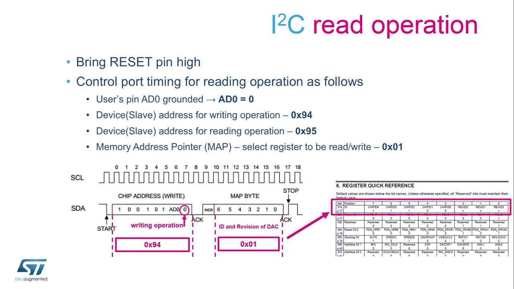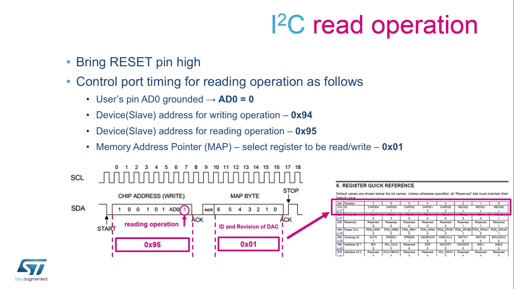As you recall from the previous slide, the reset pin must be set to high state to enable the communication in the external DAC. The MCU is initially in master transmit mode. It starts by sending a start bit followed by the 7-bit address of the slave it wishes to communicate to, and finally a single bit representing whether it wishes to write or to read from the slave. For write, the LSB must be 0, for read, the LSB must be 1. The device address of the DAC is modified depending on the state of the A0 pin. As you recall from the previous slide, in our L4 discovery board, the A0 pin is grounded, so 0.